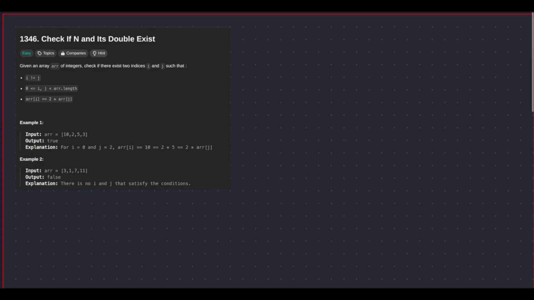So what we'll be doing now is basically study how to solve it using the optimized approach, that is by using a set. Now something to remember about set is it stores elements in a sorted fashion, and one more thing, it does not store duplicates. Please remember this about set, because it will be helpful in the future when you solve more problems and it requires set. So how do we solve it?